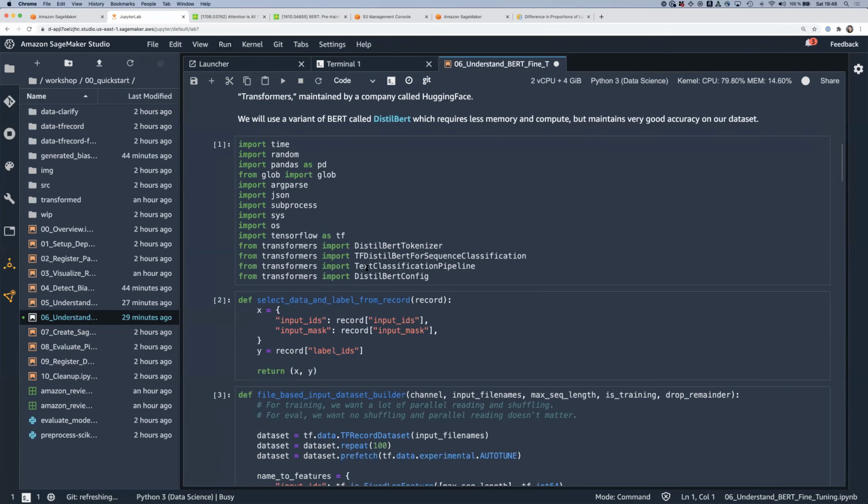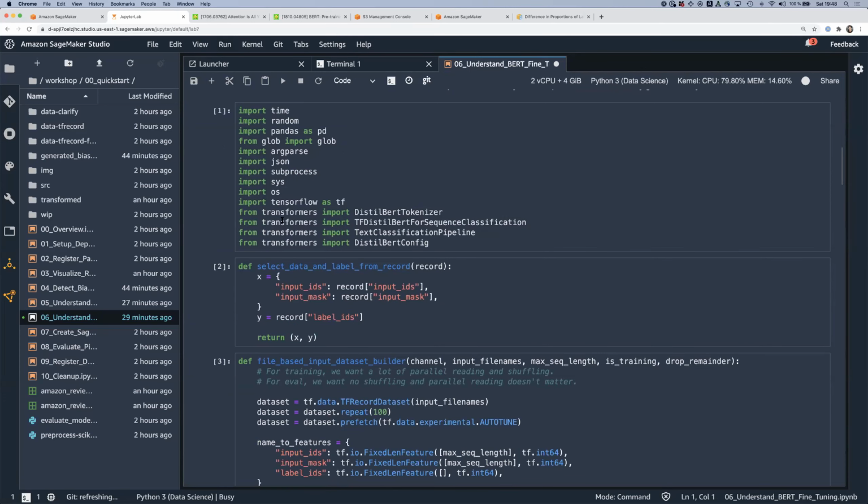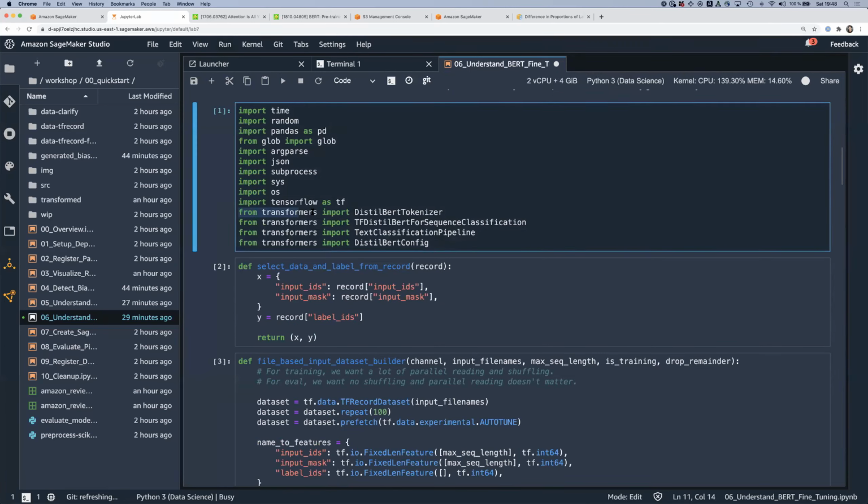All right, pulling in here a couple of libraries, and note here that we're pulling also from the transformers. That's the Hugging Face library. Again, the tokenizer for DistilBERT. And we're using this specific model. So we're using a TensorFlow model of DistilBERT for sequence classification. This is what we're doing. And there's a couple more libraries we're pulling in, the config, and the pipeline actually helps you if you want to run predictions in the notebook here with a model.